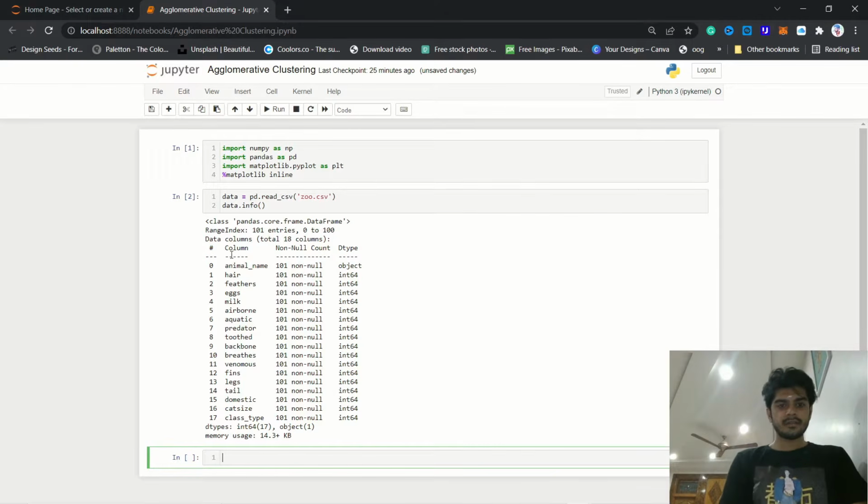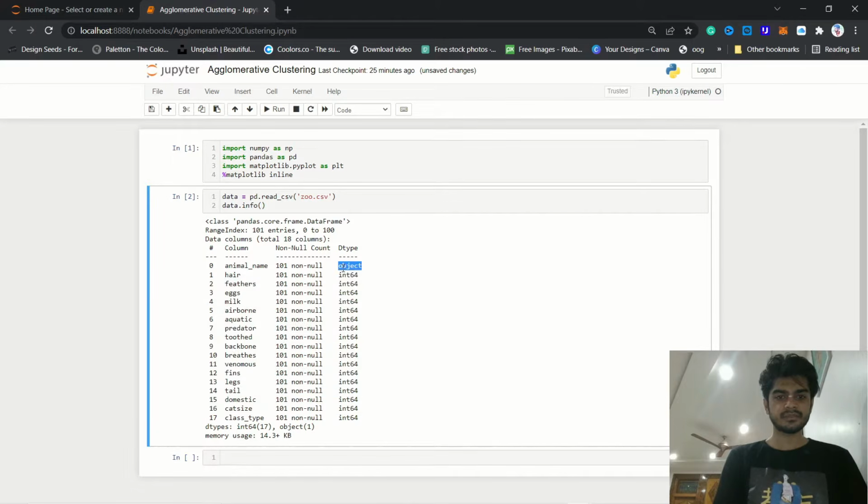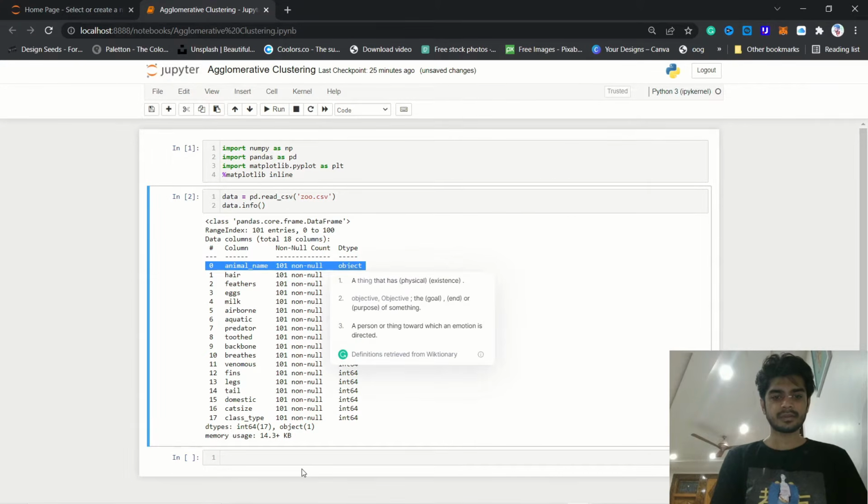So as you can see, we have columns: animal name, hair, feather, egg, milk, airborne, aquatic, predator, toothed, backbone, venomous, fangs, breathes, legs, tails, and all kinds of data. int64 represents that this is an integer value. All of these are integer values, and animal name is an object.